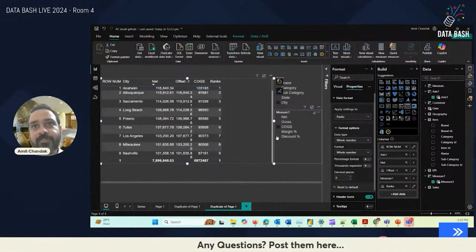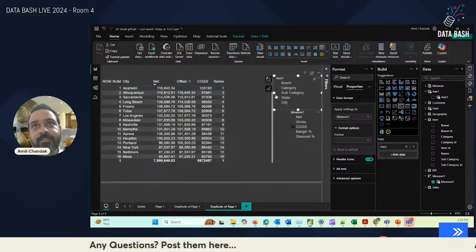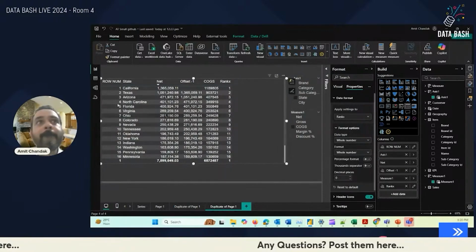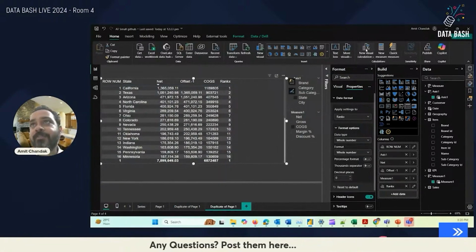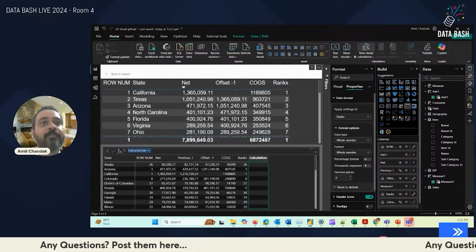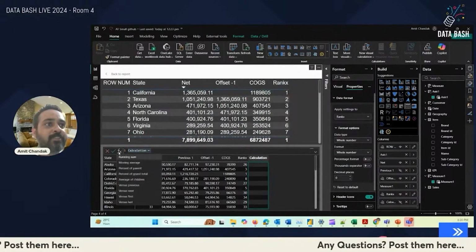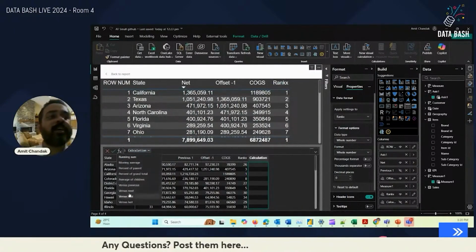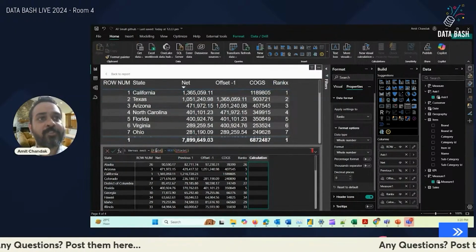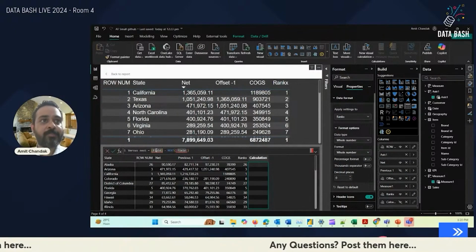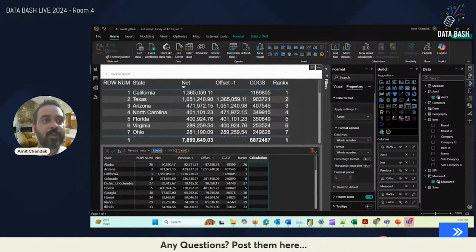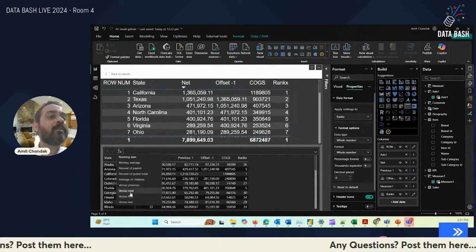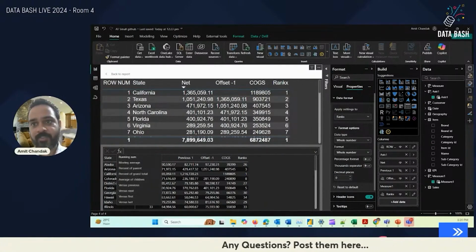So what we are going to do is for the next 10 minutes or so, we'll do a few more calculations. So let's go ahead, the new visual calculation. And let's look at the versus first. Versus first means I want to compare with the first value. So what is the field? My net field. So I clicked on versus next. Let me change that. FX versus first.